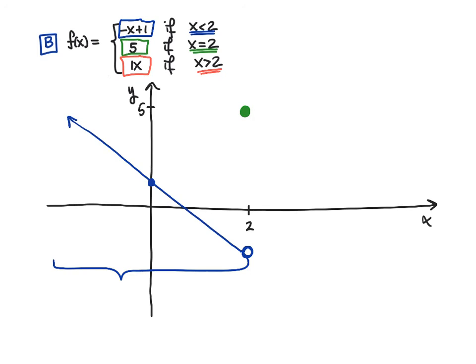And then finally for x bigger than 2, that's for all this stuff over here, the graph will just be x. It doesn't really need the 1 there, of course. The graph's just going to be x. So at 2, it'll have a value of 2. So this is 1, 2, 3, 4, 5. So at 2, it'll have a value of 2. So we can put an open circle there at 2. And then it's going to have a positive 1 slope as it goes off to the right. So if I erase these things, what you have here is a graph of this piecewise function.